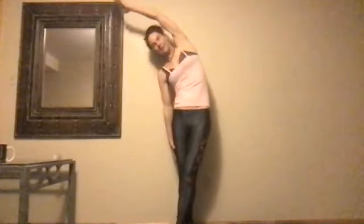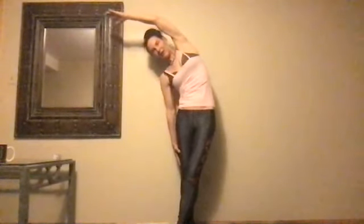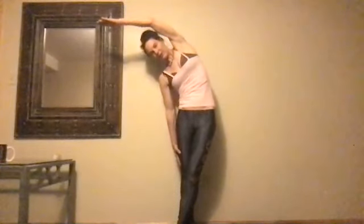Breathing in that area, inhaling. That a girl, good Ellen, breathing into any tight spots. If you find a place that feels like you needed a little bit more, hold. Remember you can drop that shoulder blade down the back too. 5, 4, 3, 2.